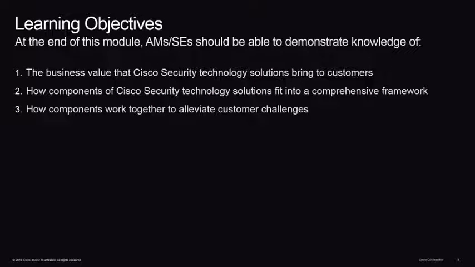At the end of this module, account managers and systems engineers should be able to demonstrate knowledge of, first, the business value that Cisco Security Technology Solutions brings to customers. Second, how components of Cisco Security Technology Solutions fit into a comprehensive framework. Third, how components work together to alleviate customer challenges.